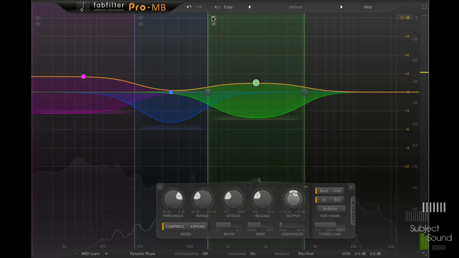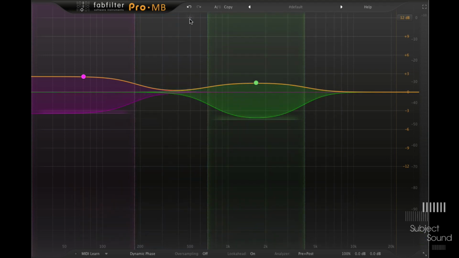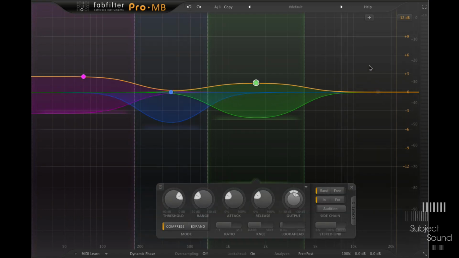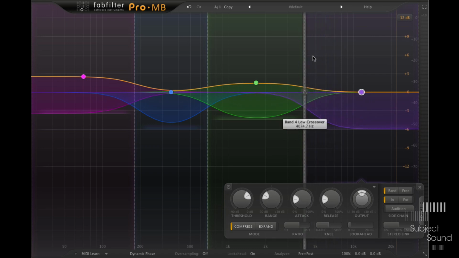Right, and then finally, it's not like we have to use every band. But for this section of the track, I actually want to use every band, but it's totally fine if you leave a gap somewhere in the middle. That's the cool thing about Pro-MB. We can freely make these bands and we don't have to make all the bands. So that's a good thing. So now we're going to create our high band. This is going to be quite a big frequency range. Let's listen to that.